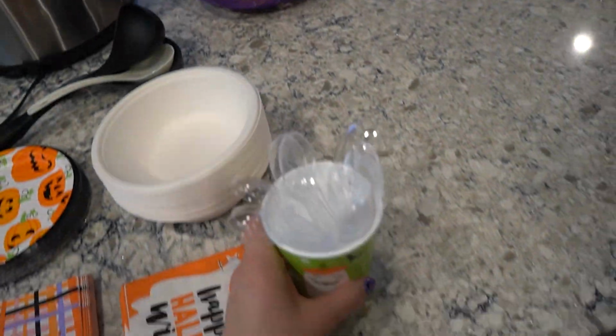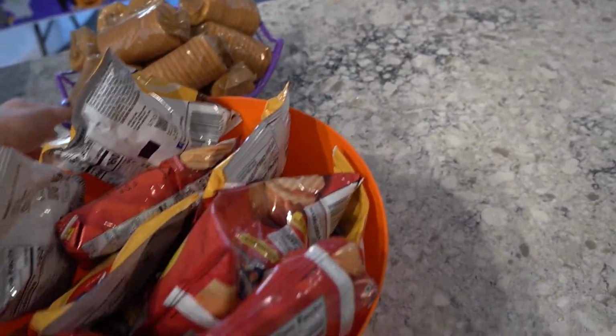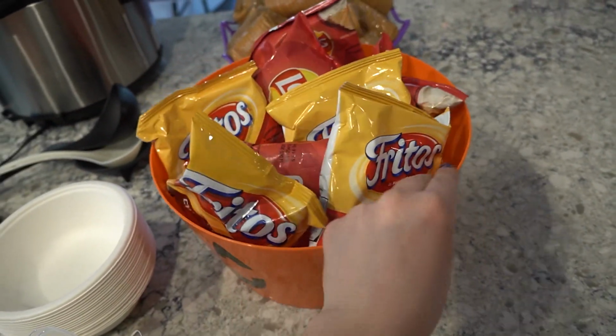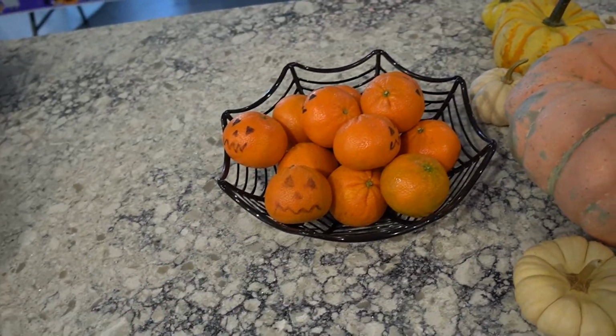And then we had Ritz crackers, and we also had the options of Fritos and Lay's. I'll know for next year, but everybody loves Fritos, so I definitely wasn't sure which one would be the biggest hit, but I think by far Fritos won that vote.